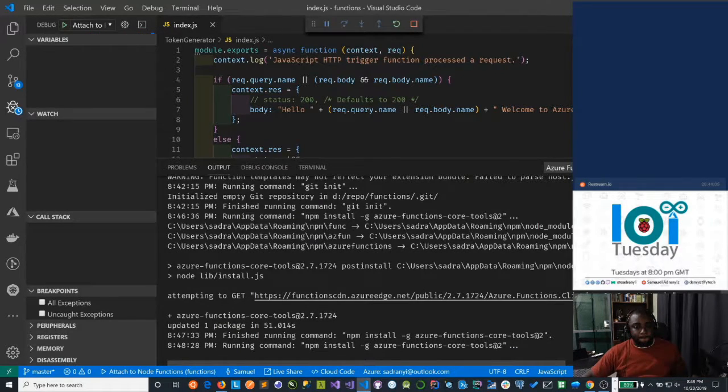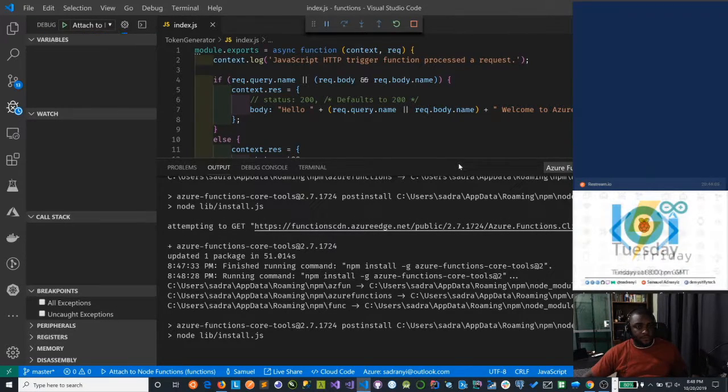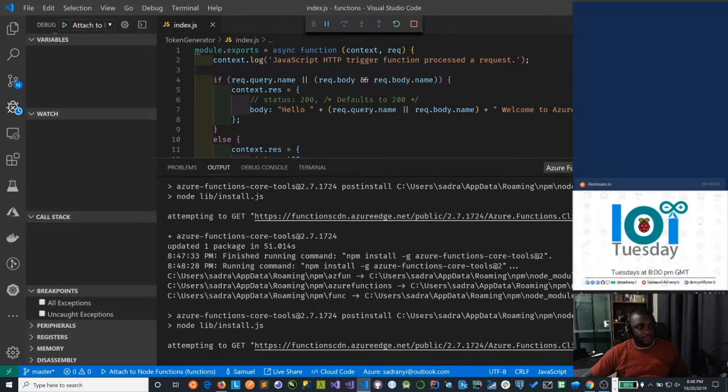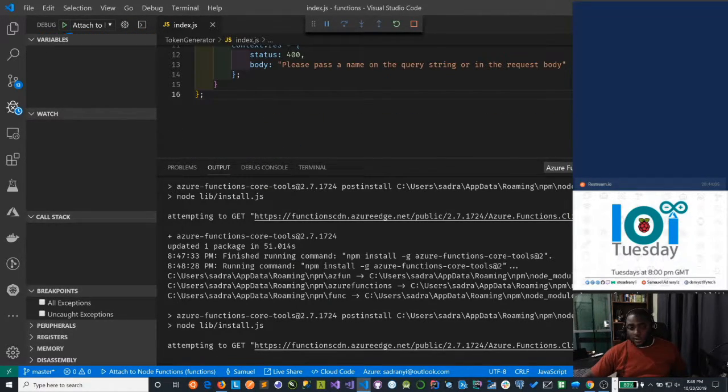Okay, so this should install it. Hopefully my firewall is not blocking anything.